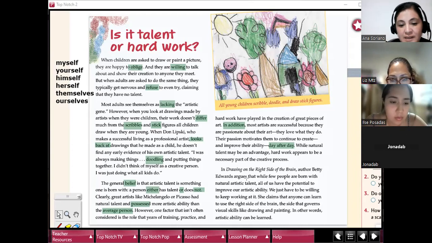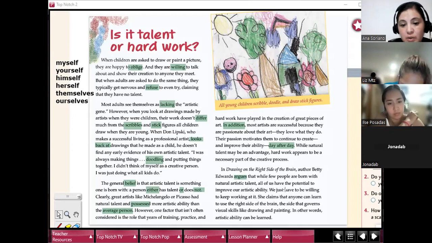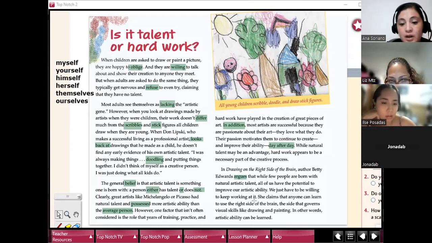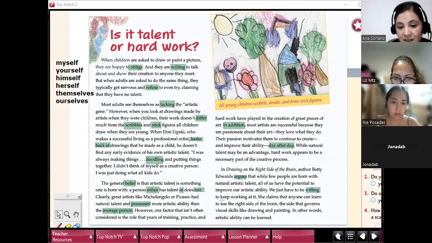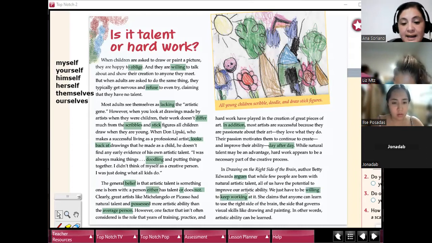Author Betty Edwards discusses that while few people are born with natural artistic talent, all of us have the potential to improve our artistic ability. We just have to be willing to keep working at it. Be willing, tener la fuerza de voluntad, keep working, seguir trabajando.